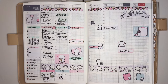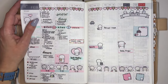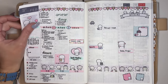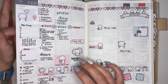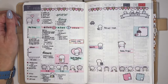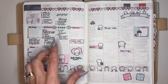I'm not sure what happened. I was having a really bad... So February was a good month. If I have to reflect on it, it was a really good month, but my mental space wasn't really where I wanted it to be. I was feeling very overstimulated, very burnt out. And with some reflection, I think I've figured it out, but this week was really hard for me because I didn't get back into my planner. And I didn't plan out my days.